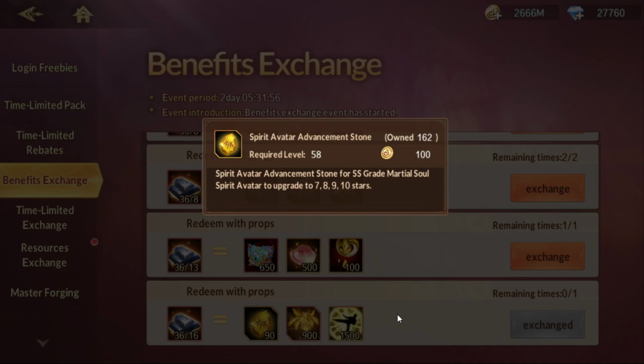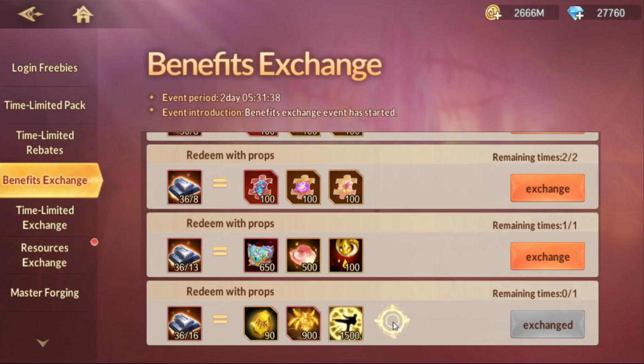That's what they offer you, 8 advancement stones, which is ridiculous because when you're getting up there to the top, it's taking like 80, 90 of the stones just to get one of them. 8, that's just not good at all. So you can get those inside of here. So this is a very, very, very good deal.